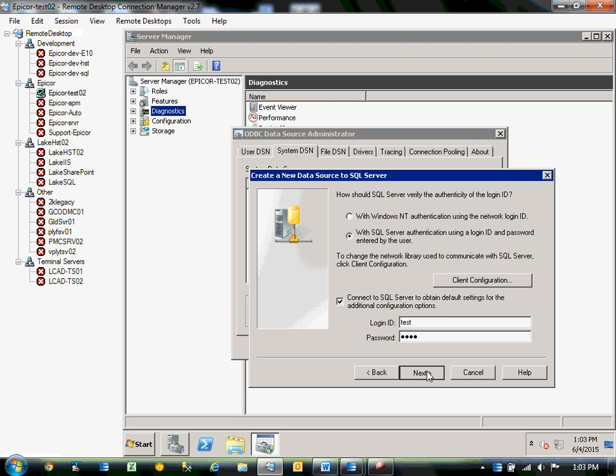I just made a super secure username and password on my local instance, which you'll be able to see shortly when I type it in.